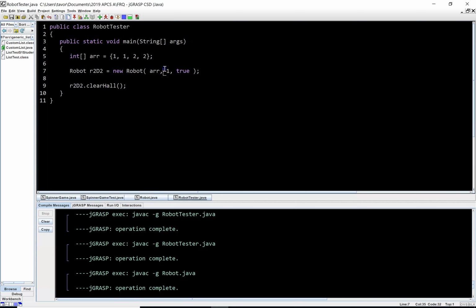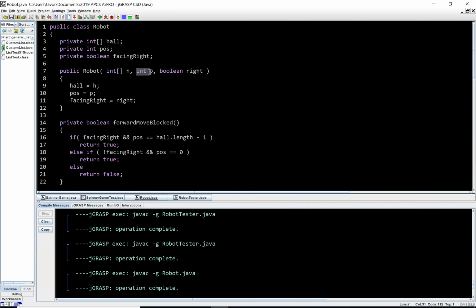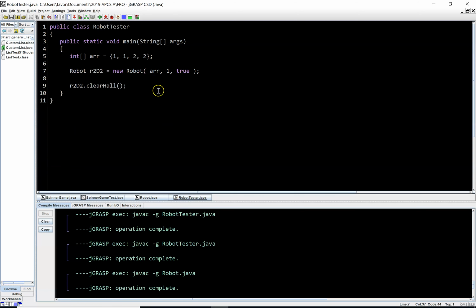I want to set my position, which is the second argument that is stored in the second parameter here. Excuse my going back and forth. So this is the position, and then this is whether I'm facing right or not, right? Second parameter, third parameter.